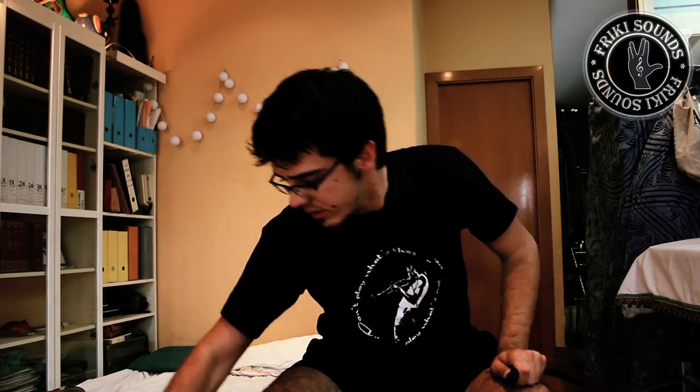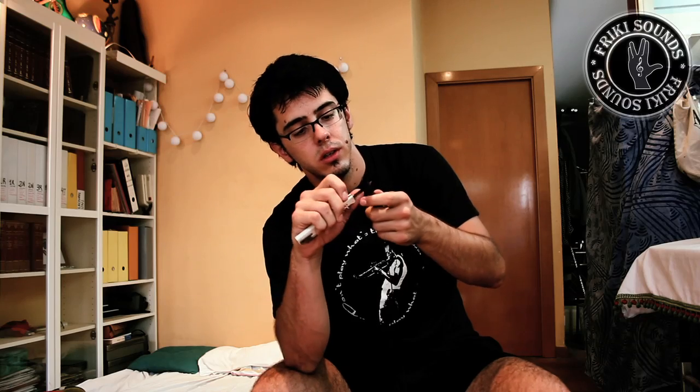This part is not easy. It will take quite long for me. The thing is that with this sandpaper, I need to sand it as thin as possible. But it's very, very important not to break this part. If not, the double reed will open too much and the air will come out, and there's no magic. So I will cut and make it, and when I'm done, I'll show you, okay?